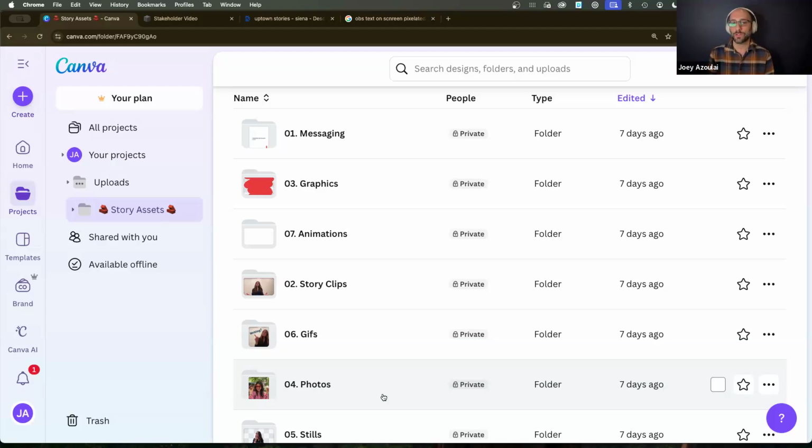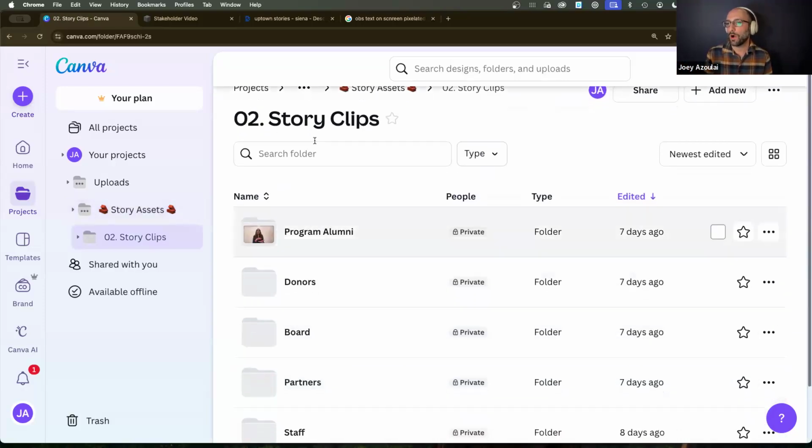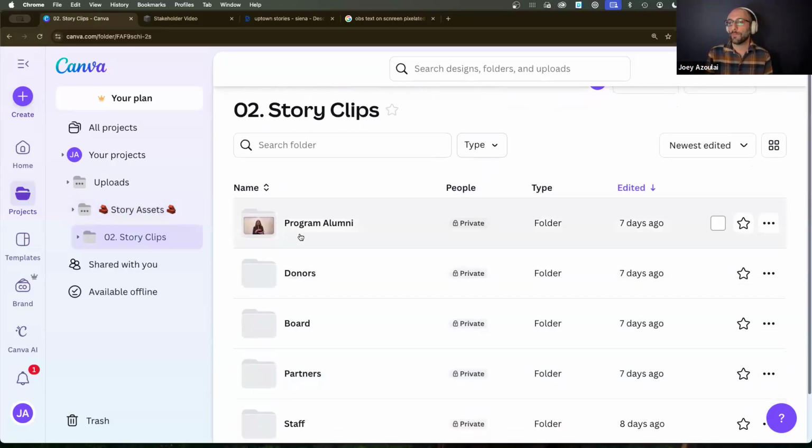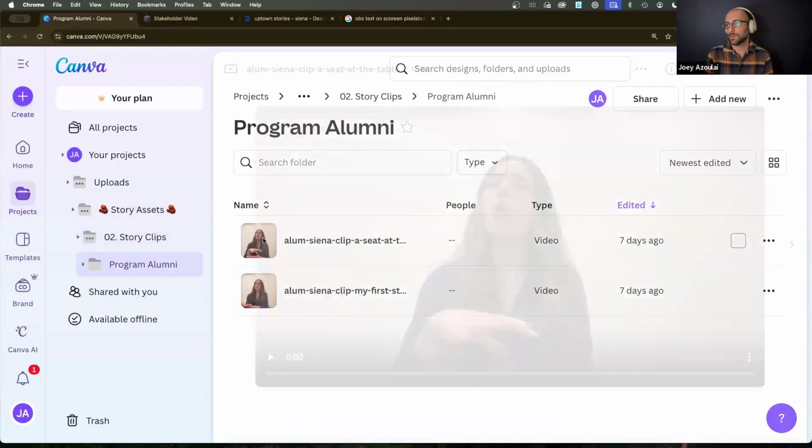A system where, I think of this as a content workshop, and you've got all of these well organized little drawers. I love little drawers that are organized and labeled. And you open one of those drawers and it's got all these little components that you can use. And beyond that, and this is especially important, you've got all of these story clips, interview clips from stakeholders of your organization, whether it's program alumni or donors or board members or partners. You open up one of these folders and you've got a story clip in here, and every single clip in here speaks to your impact.